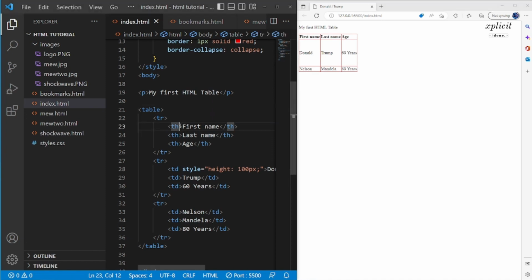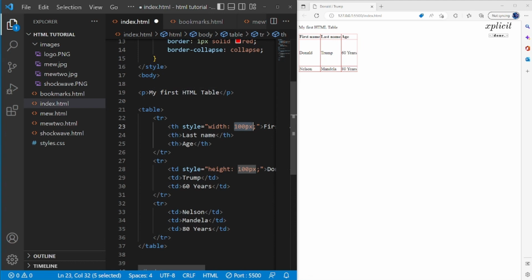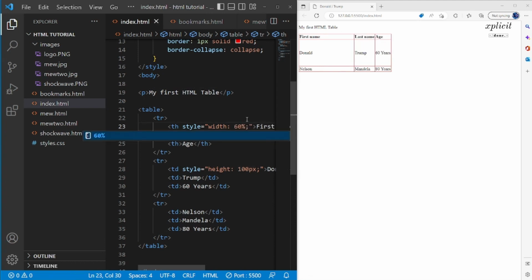So you can even try and come here, and if you want this row to be a little bit bigger than the other ones, you'd come and increase the width and say this width, I would prefer it become 60%, and the other ones will share percentages.